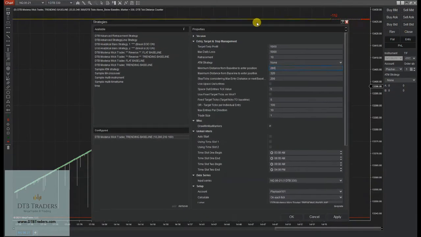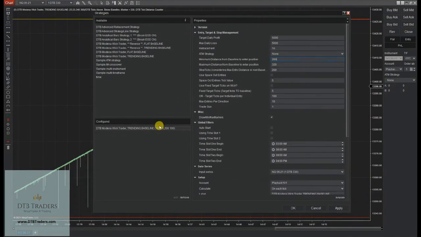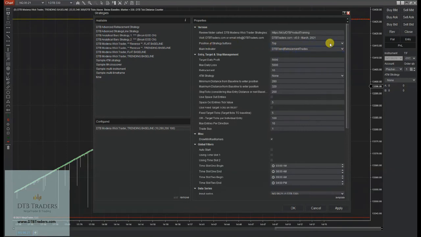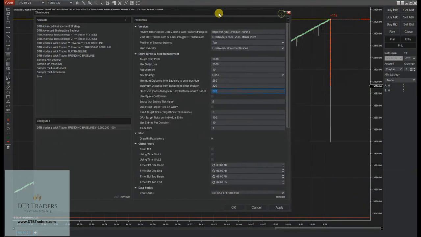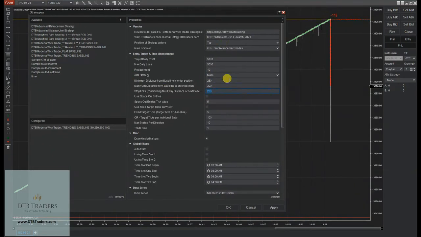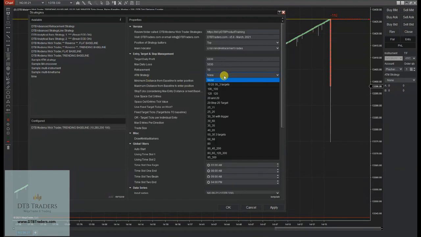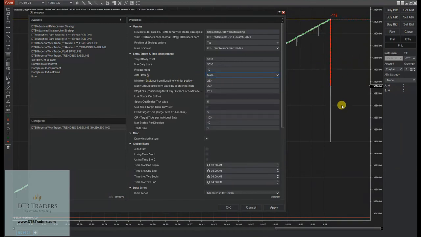you can also have different strategies loaded on your chart. So you can actually have a few instances of the strategy loaded on your chart. You can actually have 3 instances, and then all you need to do is position the buttons top, middle and bottom. So you will see 3 strategies on the chart, and you can target different areas of that candle, and each having their own setting. So you can have an ATM attached to each of those specific sections of the wick.